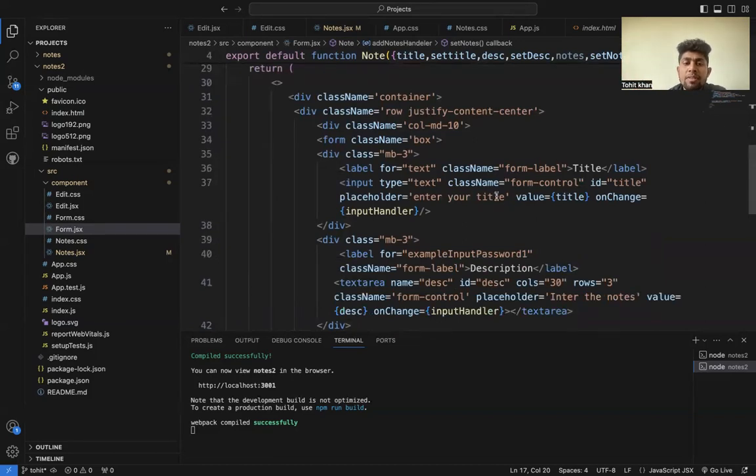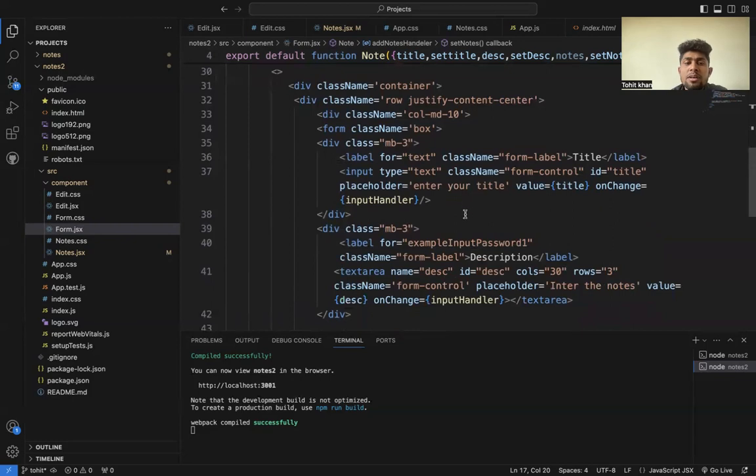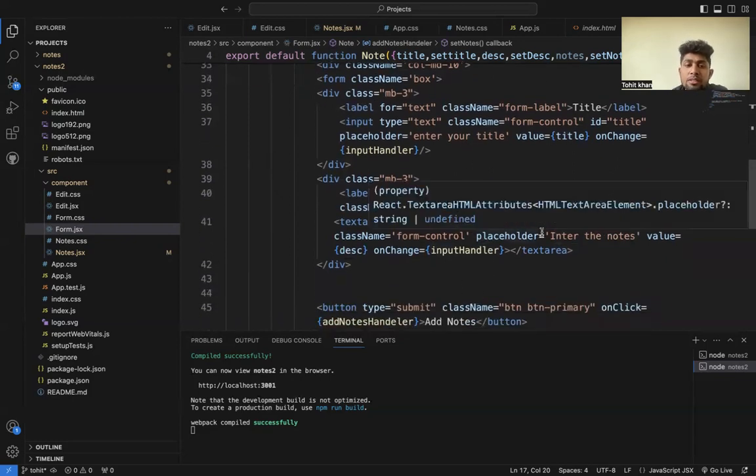And then the event handlers are the input handler for input change, and add notes for the form submission, attached to the respective input fields and the submission button.